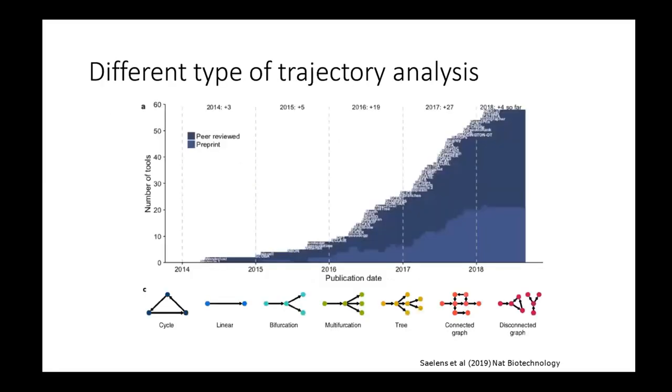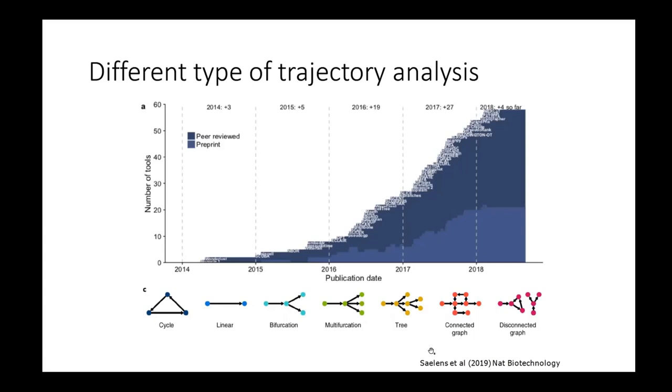So to know, there are many different trajectory analysis tools and they are working on different maths behind. So some of them will generate graphs that look like that, so cycles. So then, for instance, if you're looking at cell cycle, then inferring a trajectory that looks like that where you can come back might actually make sense. You have some tools that are linear, so that you only have a starting state and an end state and that's it. Some have bifurcations, so where at some point you have a cell that can differentiate into several cell types, or multifurcation, or tree-like structure, or connected graph. So you do have some cycles, but you also have other things, and some disconnected graphs.